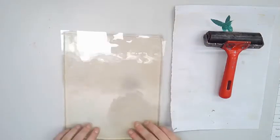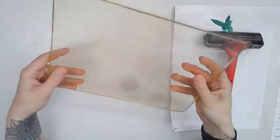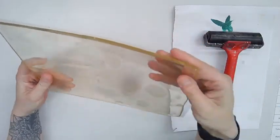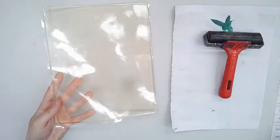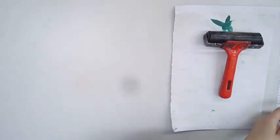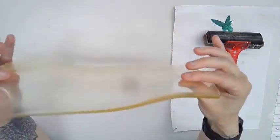Okay, so as you can see, we have got a jelly plate. They have got some film on top and on the bottom. I need to peel the top and the bottom off. As you can see, they are like jelly, very firm jelly.